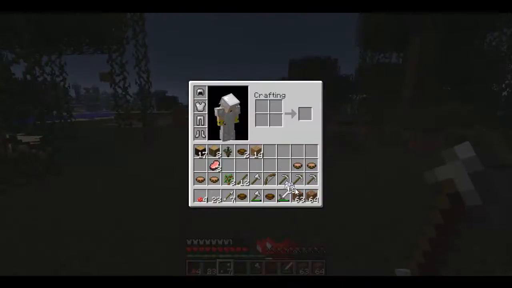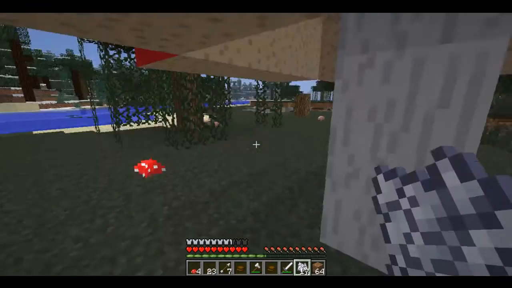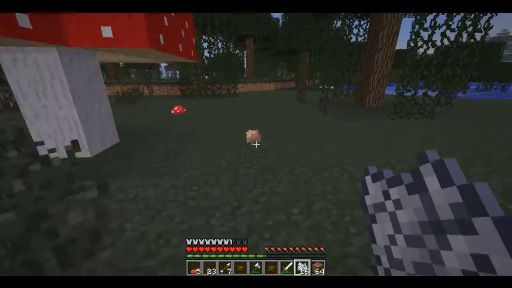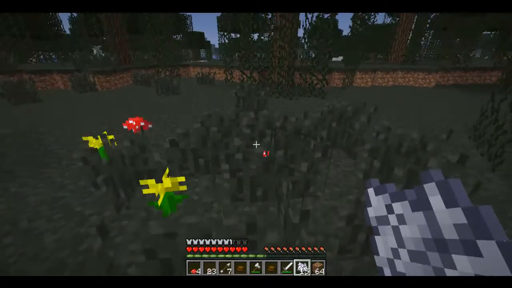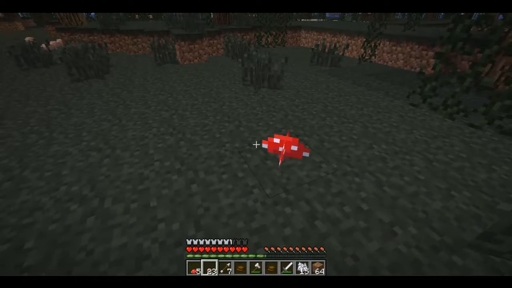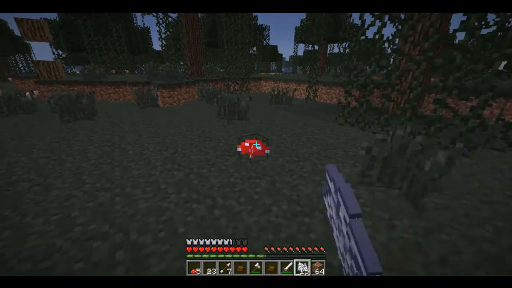Okay, where's that bone meal? Give me that bone meal. There we go. Oh, crap. Well, it was too close anyways. Let's put it over here. I think it's still a little too close, but we'll try. Ah, crap. Try again. Third time's charm. Come on.